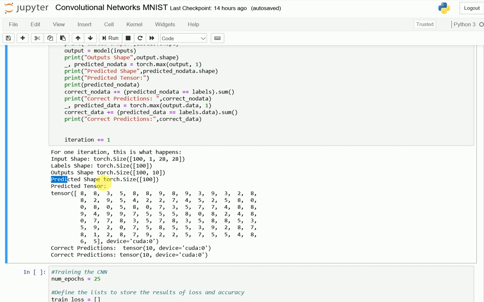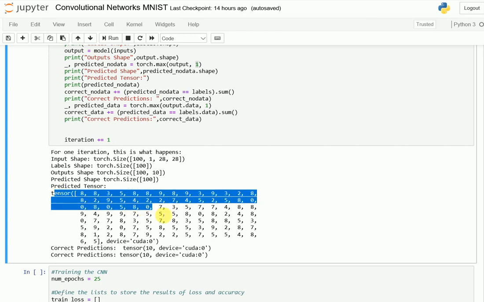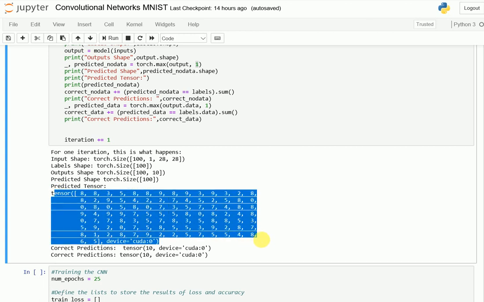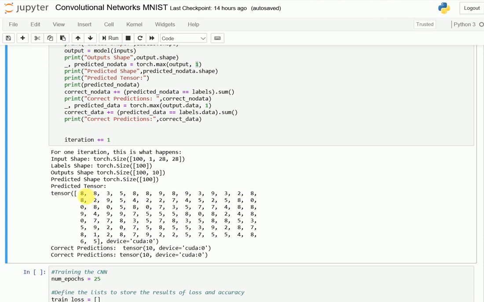The predicted shape is 100 because it takes the torch.max along the row dimension. For each row you take the maximum, so you end up with 100. This is how the predicted tensor looks: the maximum across the first row, the second row, the third row, and so on until 100.